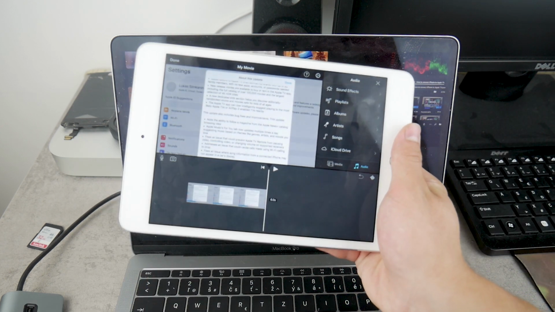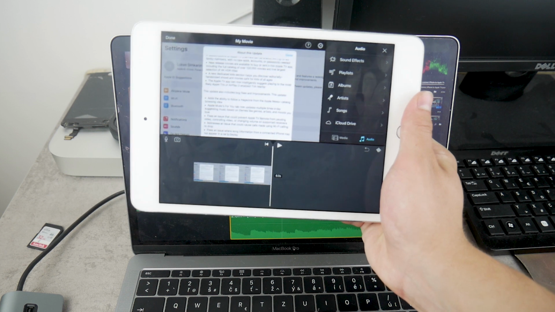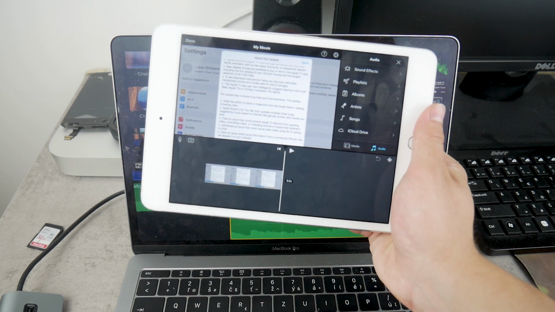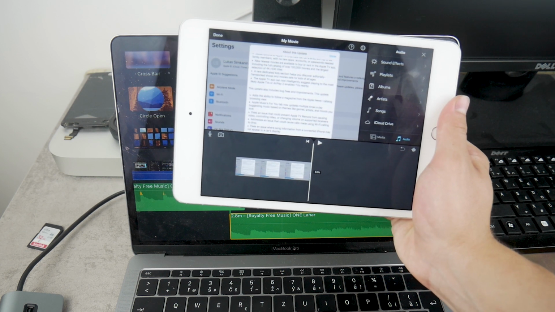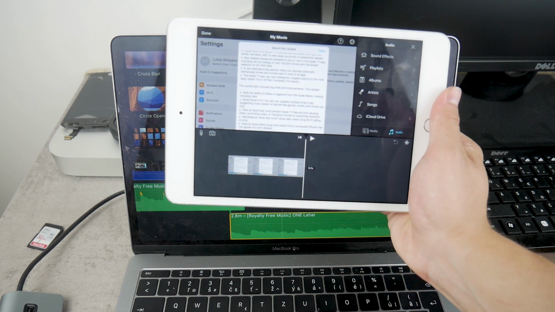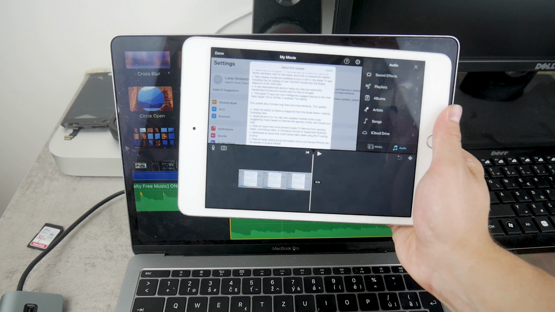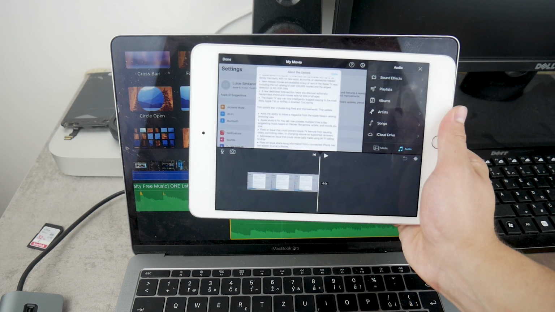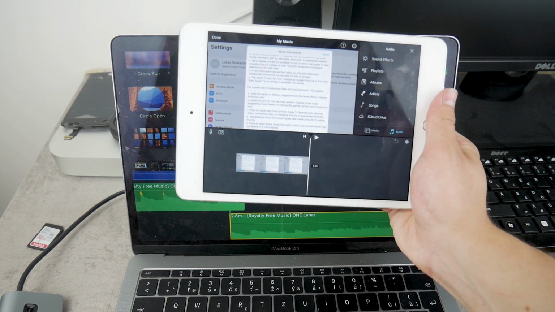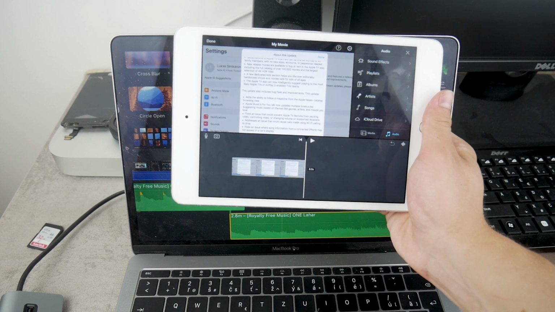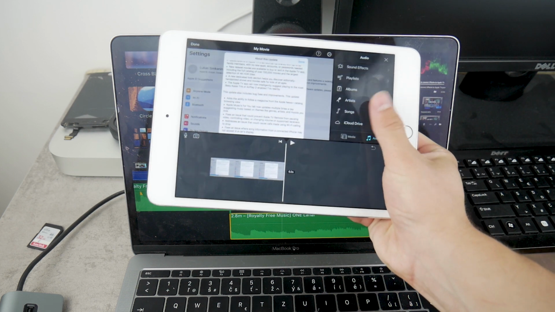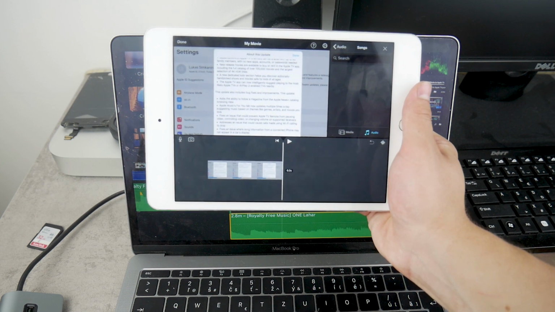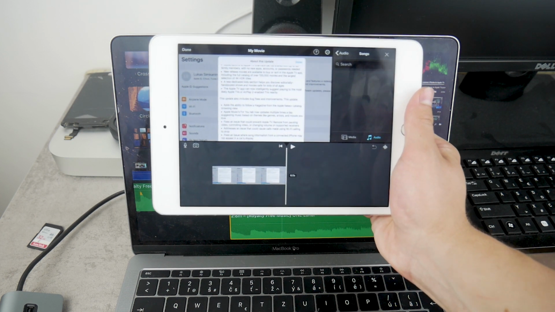So if you want to add the music of your own preferences, you have to choose it from your music app. But if you use Apple Music or Spotify, you won't be able to simply search for any kind of song and put it there. You have to have it physically downloaded into your music app, because otherwise you will simply not have the access to do so. So right now, if I click on the songs and search for anything, I won't get any results.